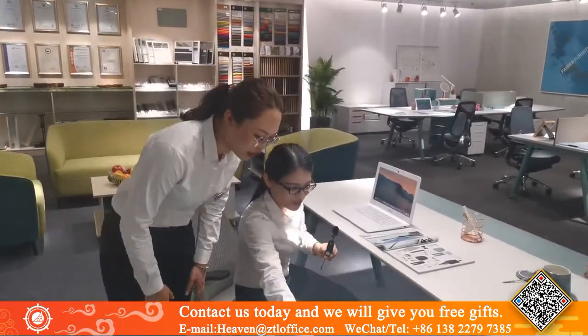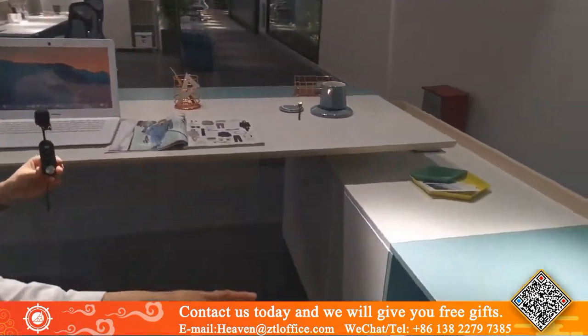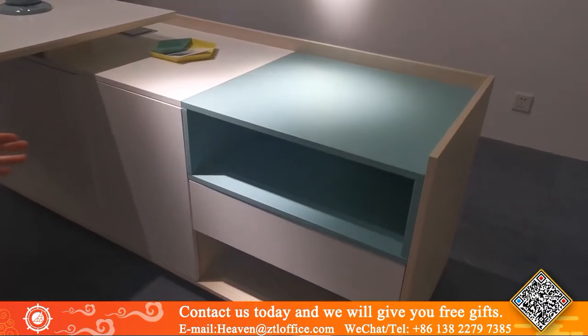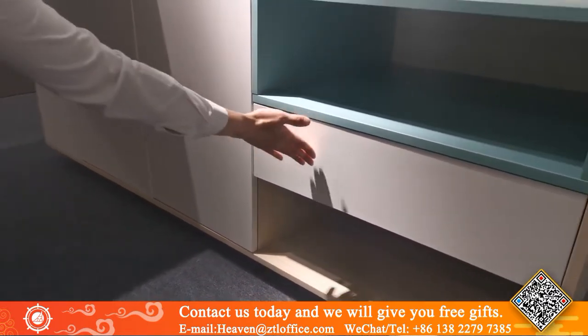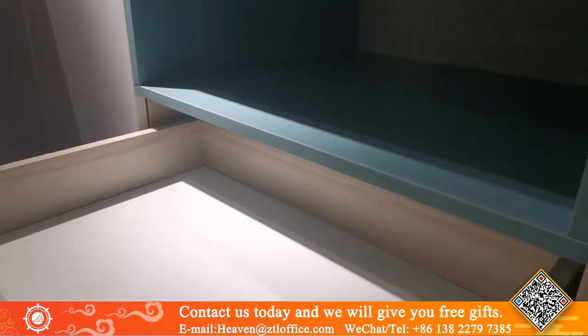Maybe next time we will put one in our workroom. And I also like this kind of side cabinet. You can put some books here, and it also has a drawer. This place can put some of your shoes. Wow, very nice. The storage is very big.